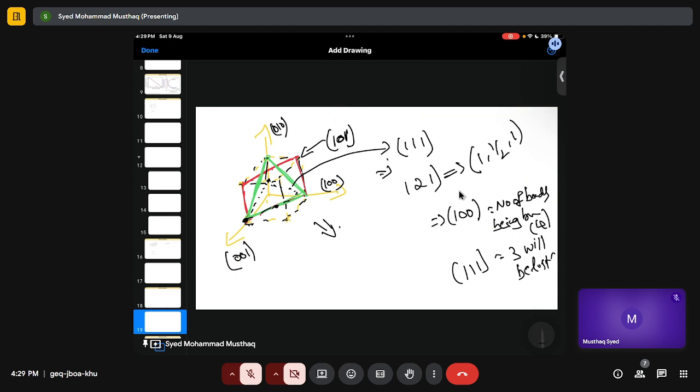It's only a visualization because I cannot draw a 3-dimensional diagram in 2D here. I have to find good images for that. In the next session I will try to find the images, and I will even share links for that. So that will not be a problem. It's just a visualization game. People can do it. It's not very big. All you have to do is take some tea, sit quietly somewhere, and just visualize. Okay, these are the atoms. This is the distribution of atoms. If I cut it from here in one plane, then these atoms will go away. So it's just a visualization game.